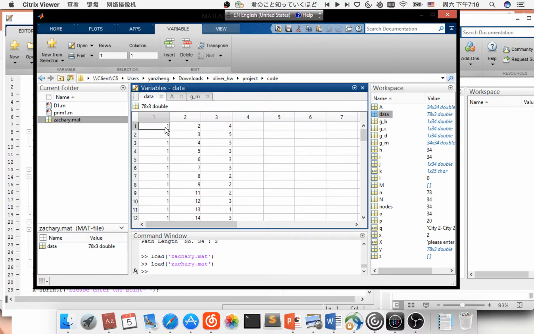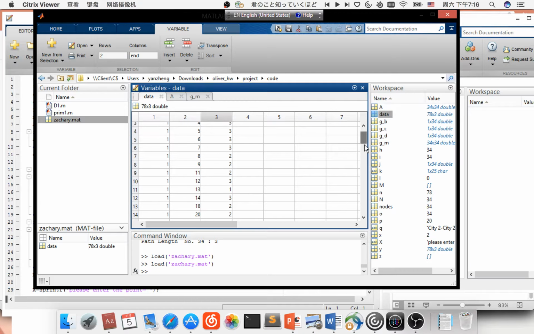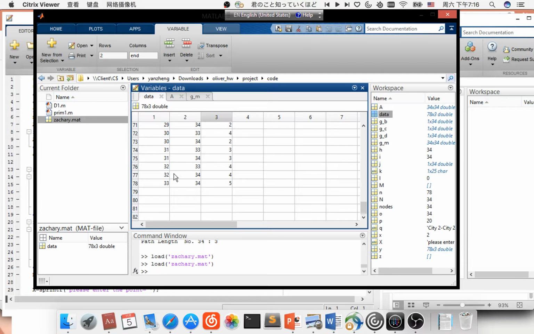Like you see, the distance between city number 1 and city number 2 is 4. The distance between city number 1 and city number 3 is 5, and so on to city number 33 and city number 34. The distance between these 2 cities is 5.